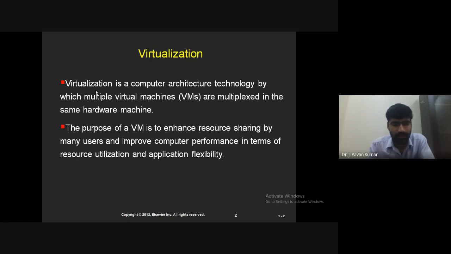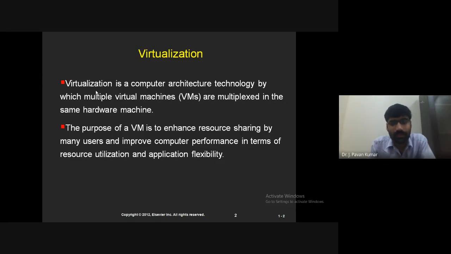Suppose you have your own PC at home, which you will use for a certain amount of time. But on top of it, if you create an interface where it looks like four systems, four virtual machines, four people can utilize it, and then those resources can be utilized all the time. Building such virtual machines is the process we call virtualization.